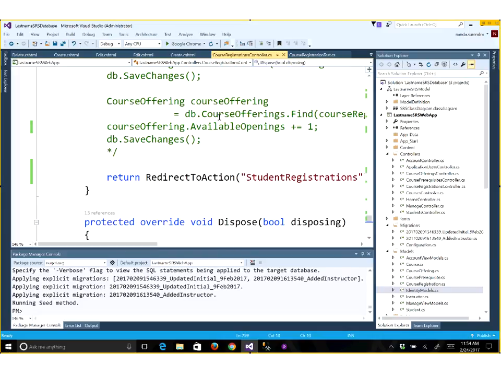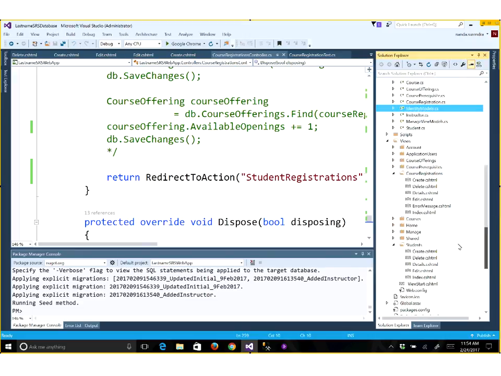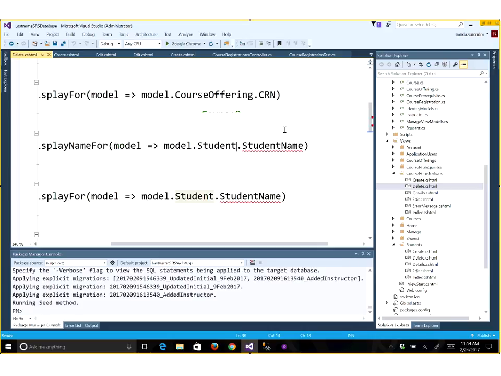Okay, so if I don't find it in the controller, the next place I have to check is the view. So I'll go into my view folder, go to course registrations, delete. Okay, so course registrations folder under views, go to delete. You can see it right here.